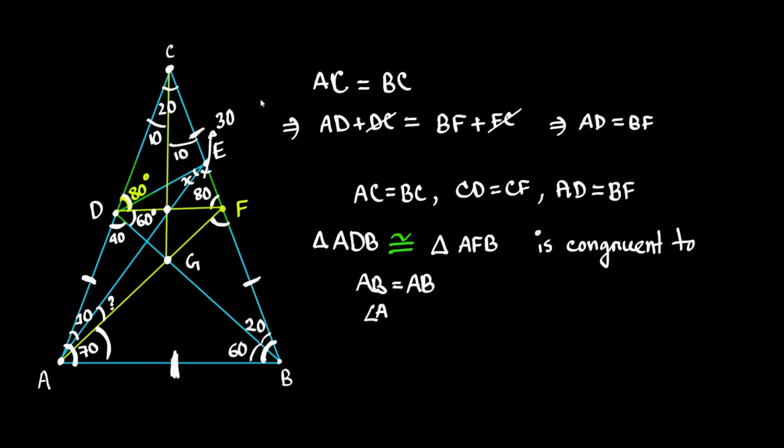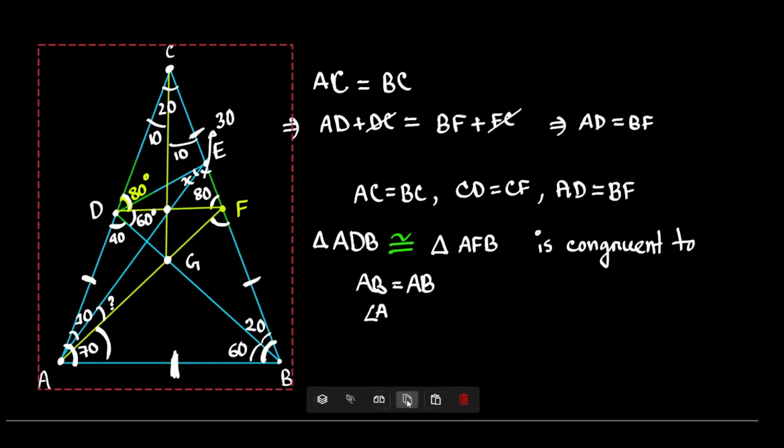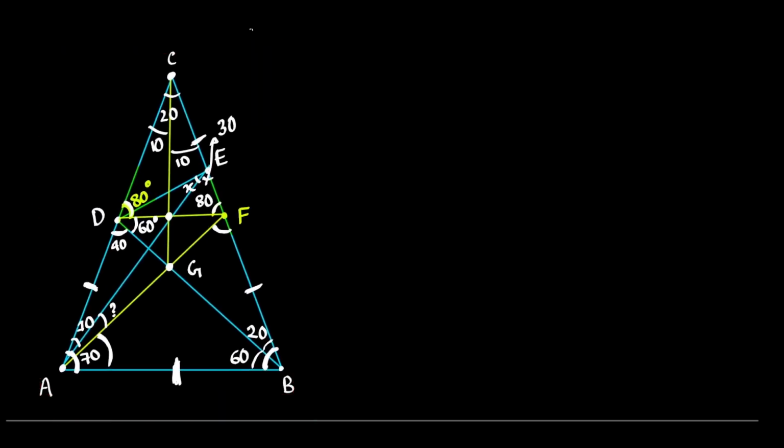Should we just draw it somewhere else? Okay, let's draw it somewhere else. This is getting too tedious, right? So for every congruence, let's draw it again and again. It will be a little tedious to draw it again and again, but it will do us something really good. This is 20, this is 60. We must remember all that.